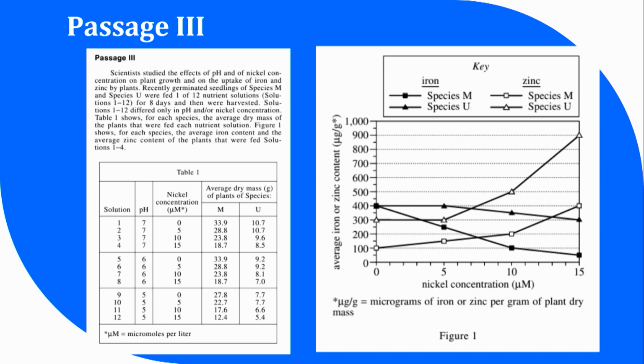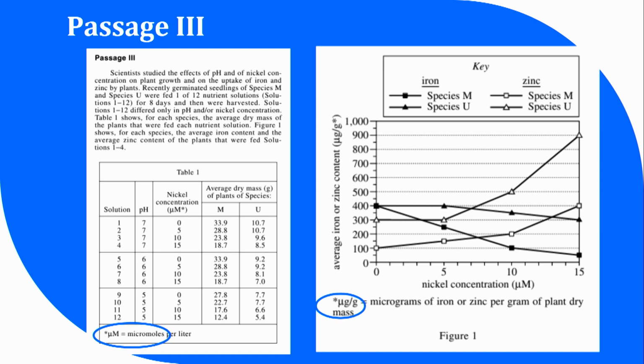This is passage 3. Take a second and look at this. So we've got a description of what's going on up top and then 2 figures to go along with it. We have a table and a figure on the right over there. Okay, well, are there any other clues that might help us identify this passage type? Well, I've circled a couple of things here.